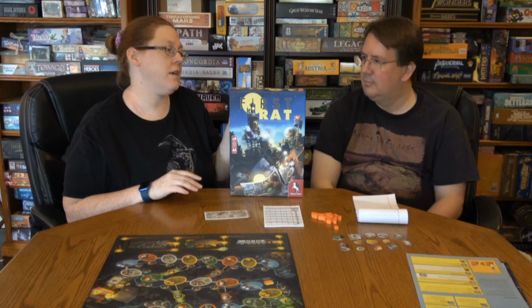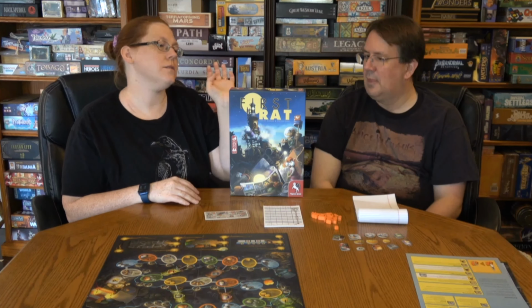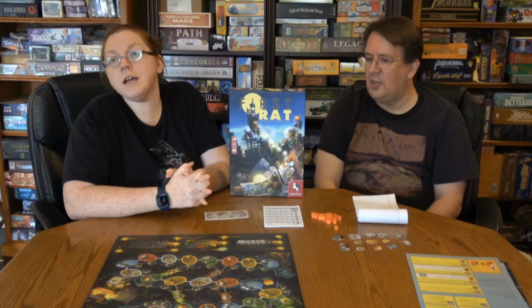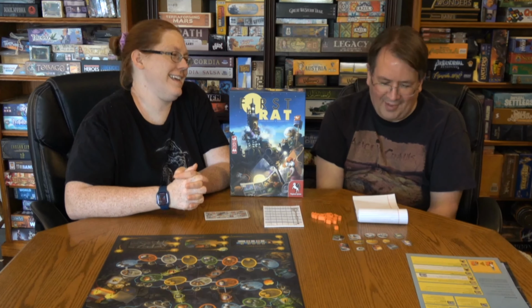Now, Randy had this at the game store and loved its theme, so let's get into it. Tell us more about this. Actually, this was going to be one of my Gen Con pickups. I had it on my list to check out. And look, you didn't even have to. But it came out beforehand, so it's in our hands.